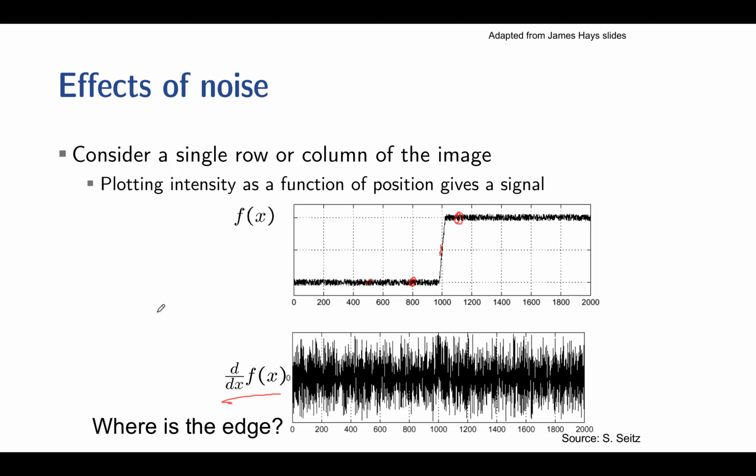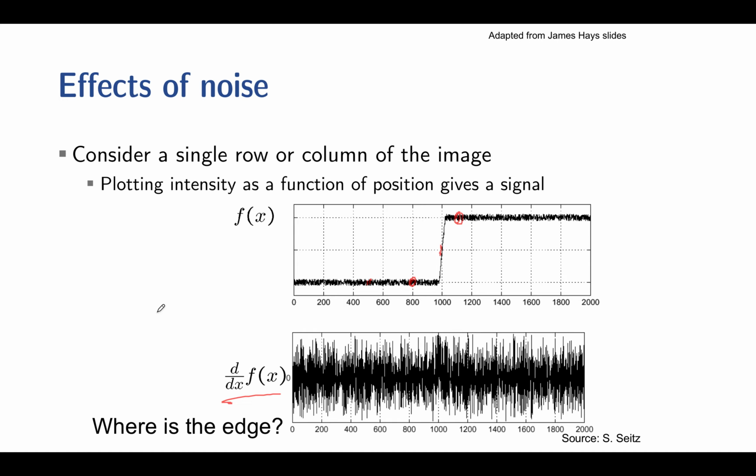Then when light strikes this surface, it gets reflected and my sensor measures that, and the sensor has its own thermal noise. Even with the same light intensity over time, it won't give me exactly the same pixel value. It will give me something around that, because these are physical measurements. So there is always noise in your imaging pipeline.